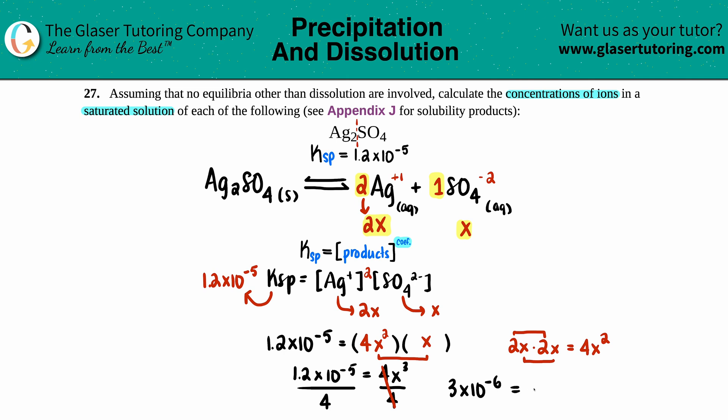So let's see: 1.2 times 10 to the negative fifth divided by 4, I get 3 times 10 to the negative sixth equals x cubed. So now just do the inverse. The inverse of cubing something is taking the cube root. So you can take the cube root on both sides, but I just like to do it in terms of inverses. You could always just raise the exponent to the inverse number. So 3 is really 3 over 1. If I just raise this to the 1 over 3, which is what the cube root is, I will cancel out that and you'll just get x.